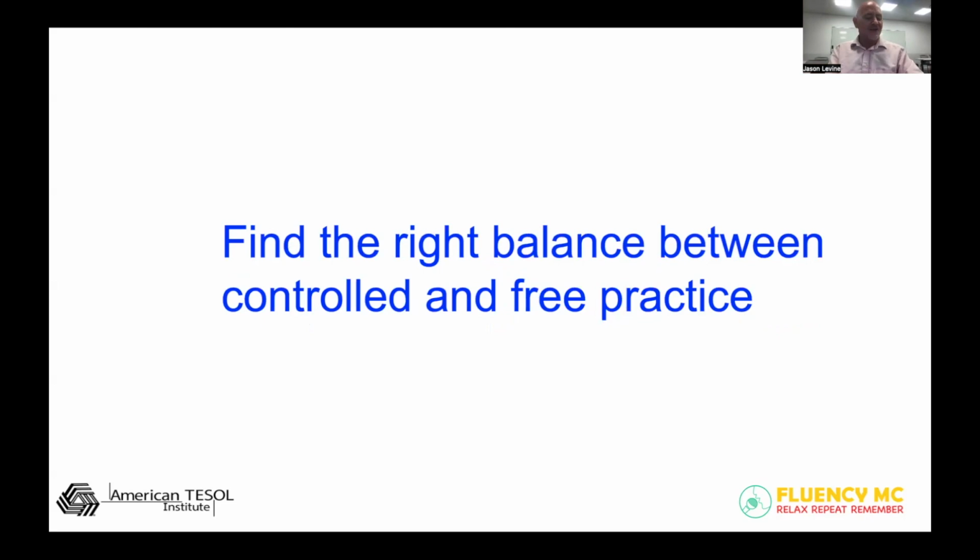This is sort of the heart of what I wanted to talk about today, and I'm going to give specific examples of speaking activities. I think this really pulls in everything we're talking about. Controlled and free practice. They're both important. Let's define what they are in terms of speaking, especially. So a controlled activity is one where there's more structure and the goal is more accuracy. Not that mistakes can't be made.